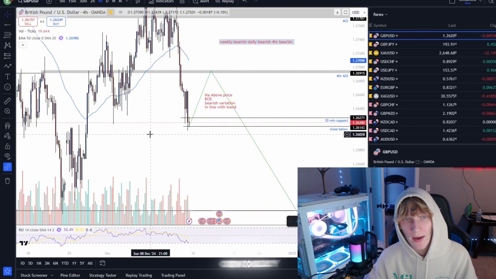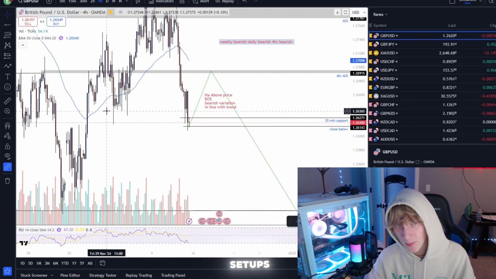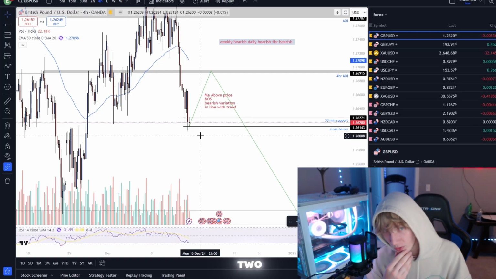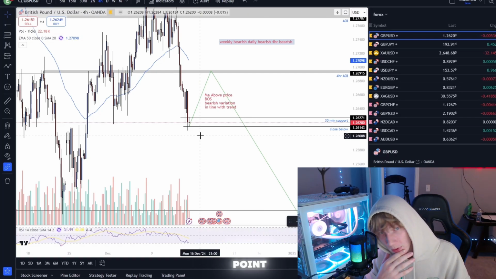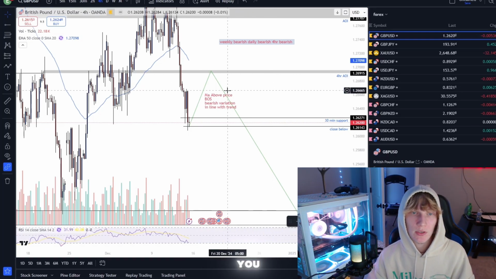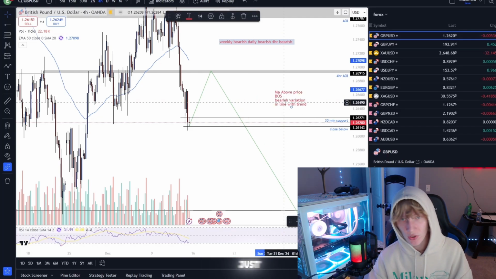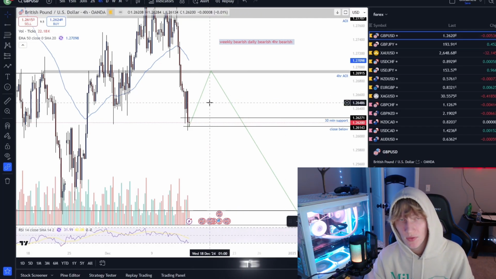But yeah, obviously you want to have B or A setups only. You don't want to have one with 1 to 2 confluences, because then at that point it's extremely risky. And you'll get to the point where you don't even have to mark all this stuff down on your chart. You'll just have it in your head. You'll just know if it's a good setup or not.